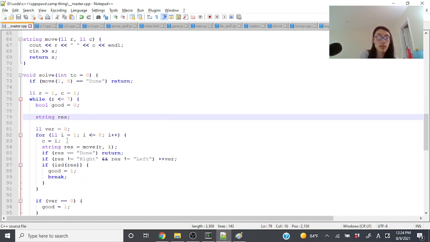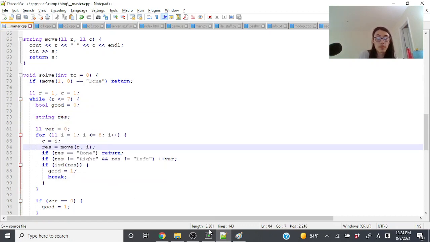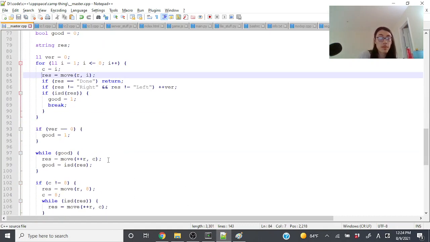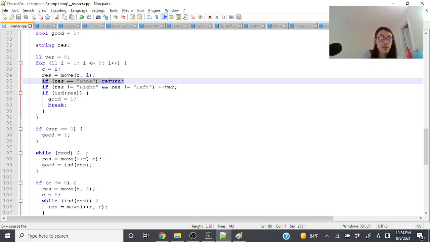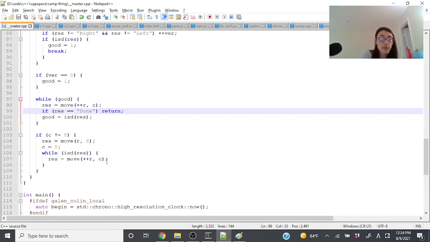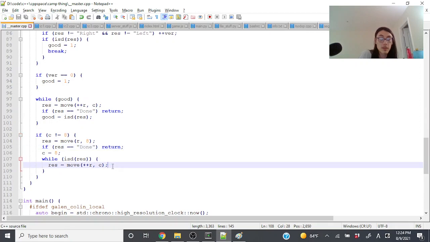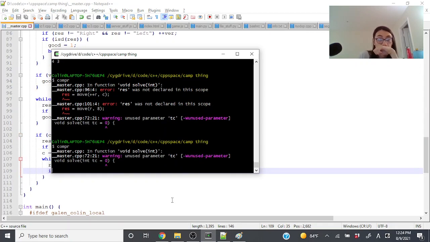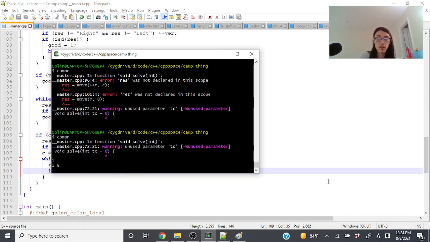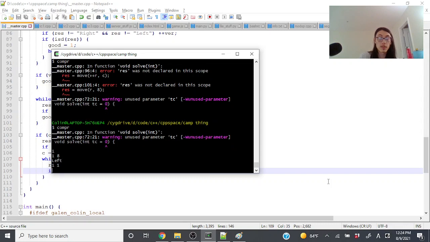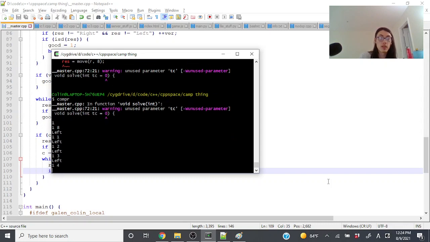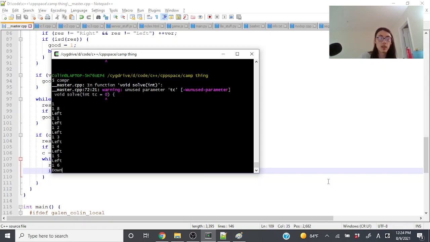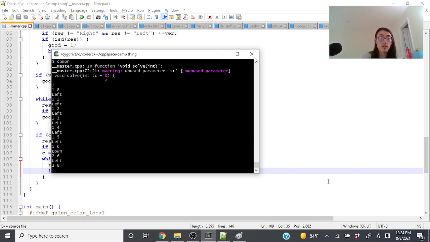String res. Res equal done, return. Yeah. Slap that everywhere. 1. So left, left, down, left.